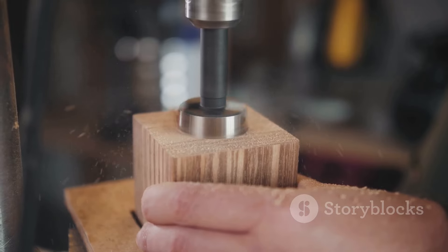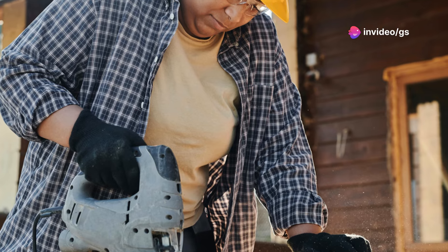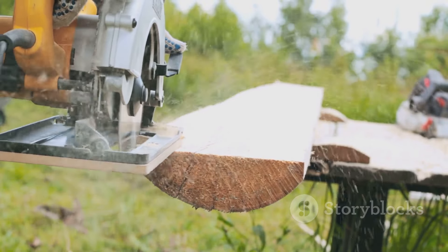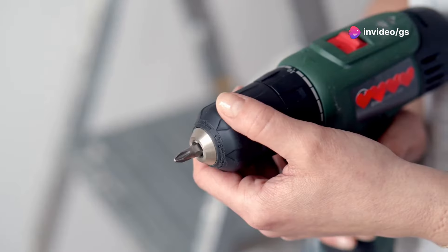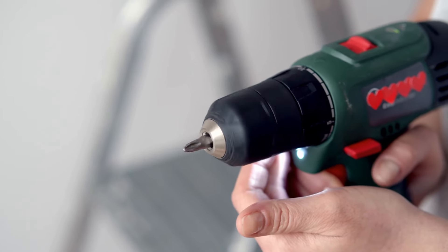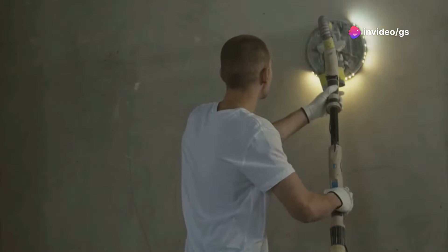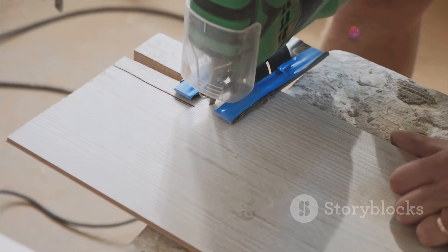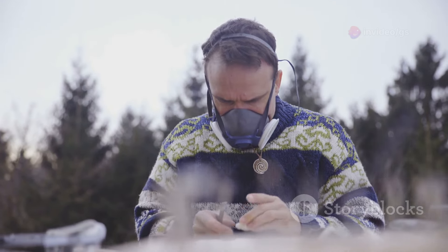Drilling holes is a fundamental task in countless DIY and professional jobs, but finding the right hole saw can be a pain. That's where the adjustable electric hole saw comes in, offering a versatile and cost-effective solution. It eliminates the need for multiple hole saws — with just a few twists, you can adjust the cutting diameter to 35, 65, 68, 74, 76, and 83 millimeters. It delivers clean, precise cuts in oriented strand board, drywall, and softwood. At just 180 grams, it's incredibly lightweight. Best of all, at a mere $49, this tool is a no-brainer.